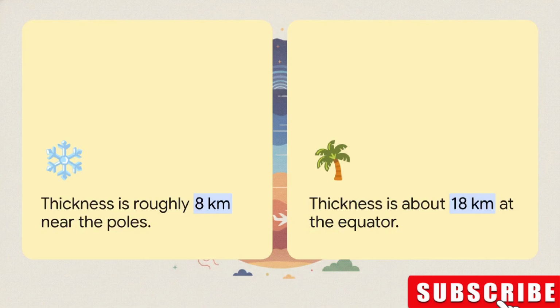But here's a really fun quirk about the troposphere. It actually has a totally uneven thickness. It's only about 8 kilometers thick near the cold poles, but it stretches out to a massive 18 kilometers at the equator. This bulge happens because strong convectional currents transport heat to incredibly great heights in warmer regions. Also, as you climb through this layer, the temperature actively drops by 1 degree Celsius for every 165 meters you go up.